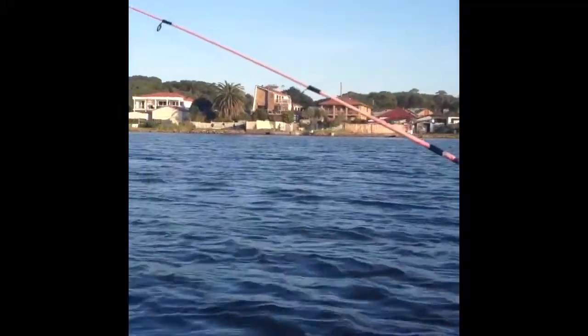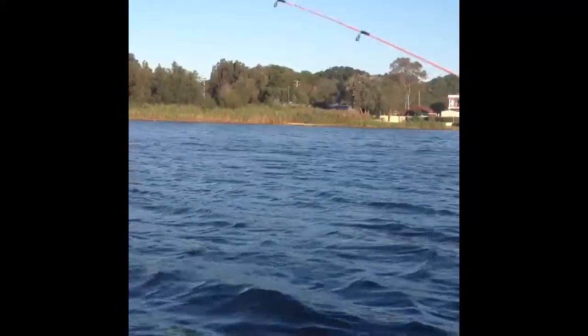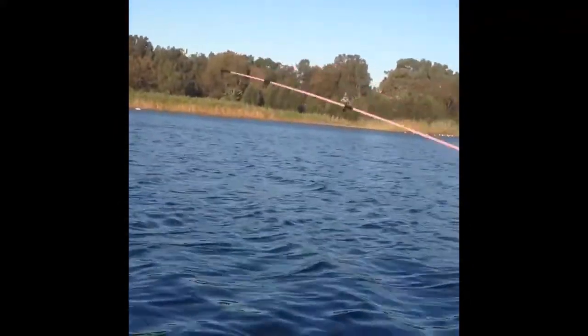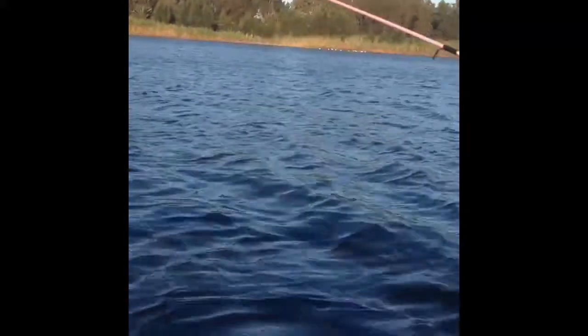Em's got one on here. Alright, he looks pretty decent actually. When it comes over, bring it over towards me. Looks like a flathead actually. It's actually a nice brim. It's not a keeper but it's about the same size as the first brim we caught. Pretty decent. Em's happy. It's the brim we just caught, we're gonna release it. See you little fishy. And away she goes.